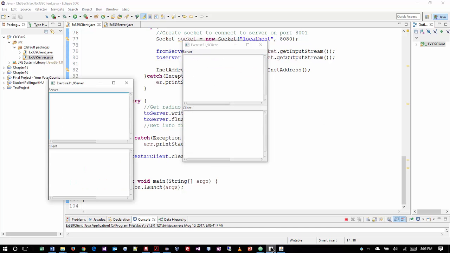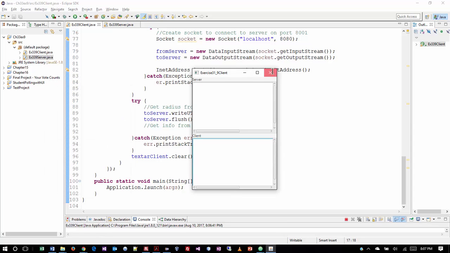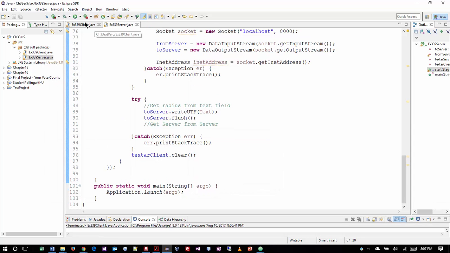And now let's pull them both up on the screen at the same time. So when you are looking to type a message, you just type in the lower box, and then hopefully it appears on the other end, and you can see that it didn't. So I just had it working just a few minutes ago, so I'm going to try to reinitiate this again. So maybe it does have an impact on what order you're doing it in.